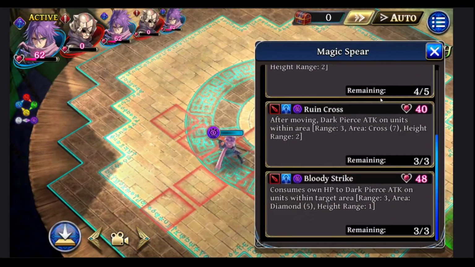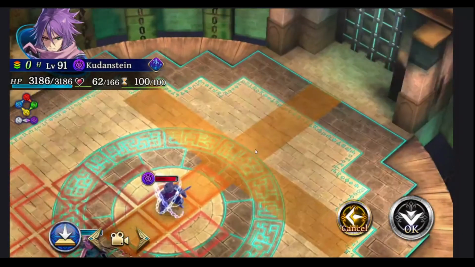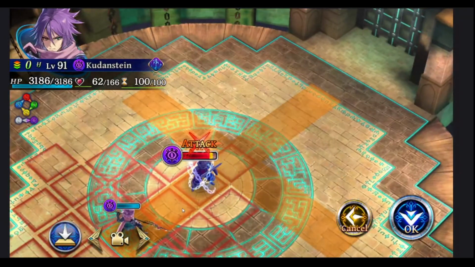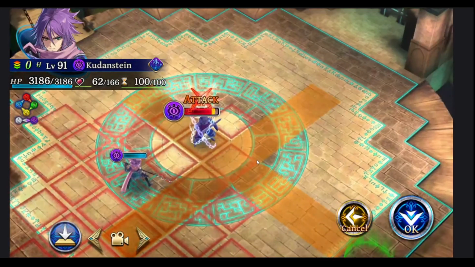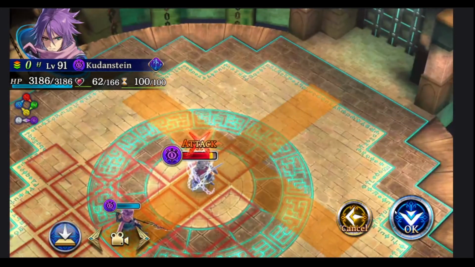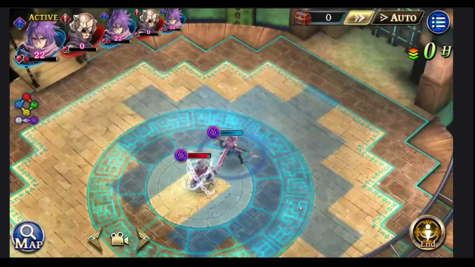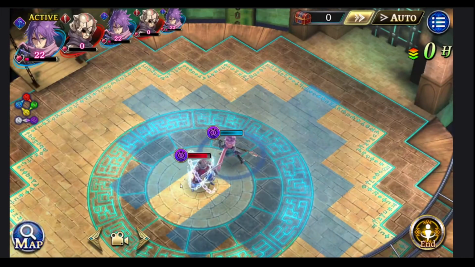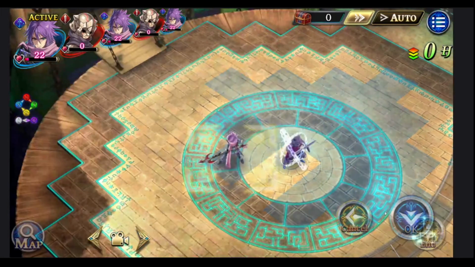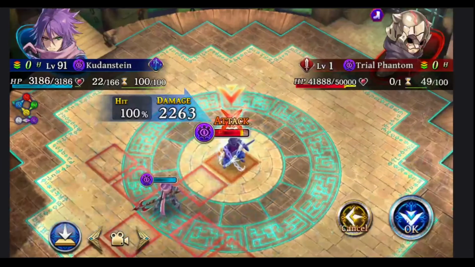Alright, his third skill. Rune Cross. After moving dark pierce attack on units within area. Range 3, area cross 7, height 2. So it's like a Grand Cross essentially. You can put it in front of them, you can put it to the side of them, you can put it behind them. Let's land it here. It did 2721 damage. It's pretty nice. Build some more jewels.